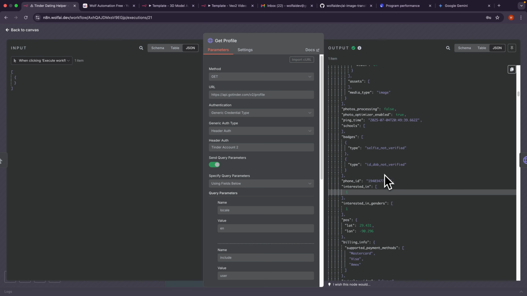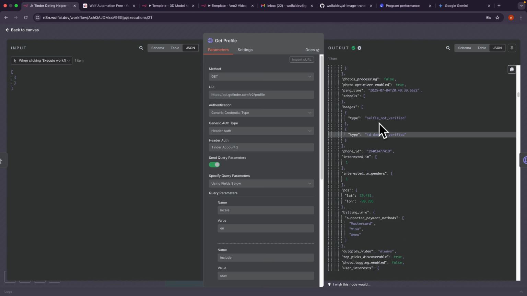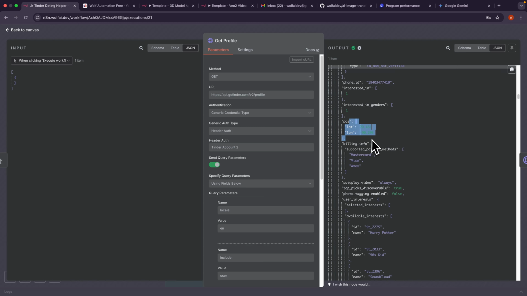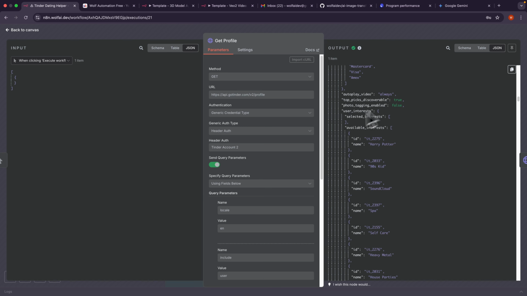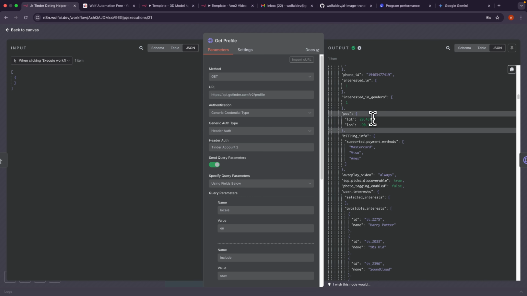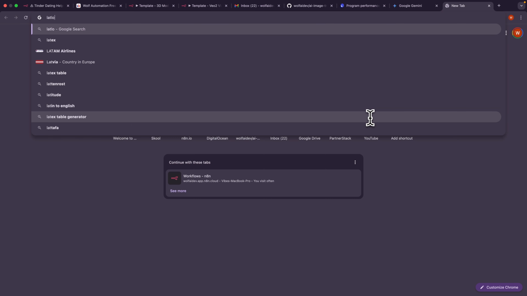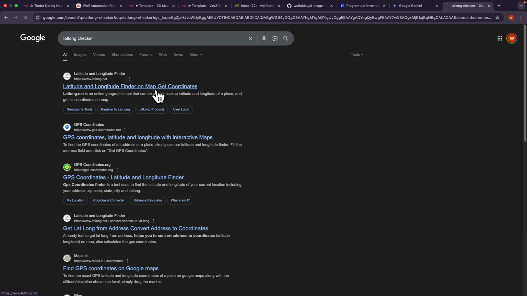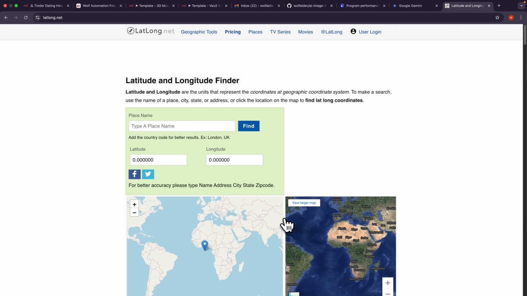And yeah, you could have your badges here, your school, your hobbies. You have lat and longitude here. You could have a lot here, right? And we can also do a super quick check here. For example, if we go to a lat long checker, let's see.